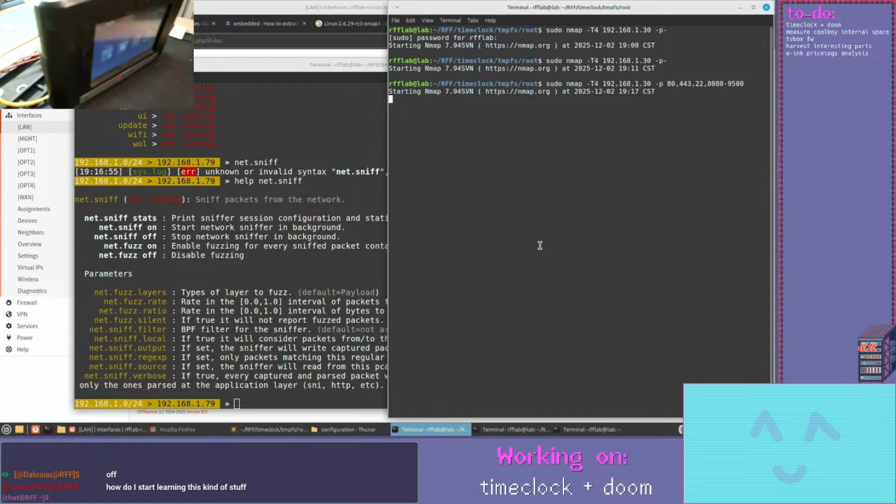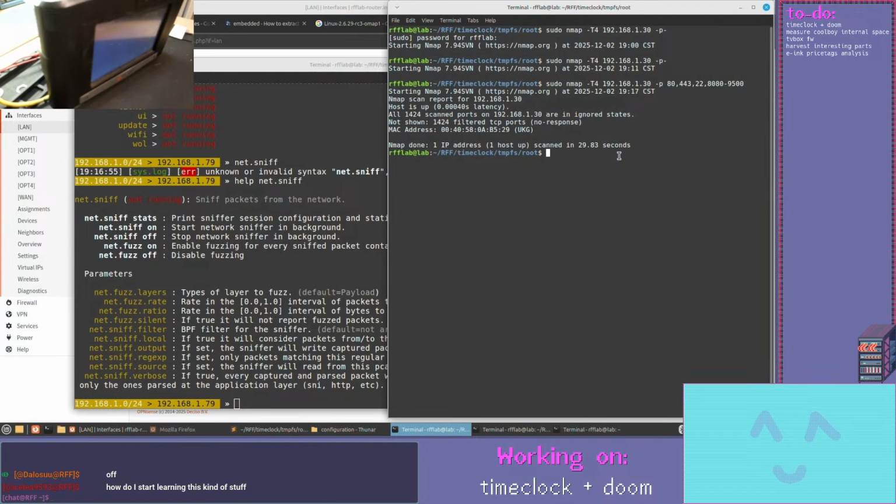Hey Ice-T, how's it going? How do you start learning this kind of stuff? Really you just kind of look stuff up, at least for me, and then there's also formal courses that you can take, like certifications for cybersecurity or information security. Specifically, you'd want hardware hacking or pen testing or reverse engineering, because a lot of the concepts apply to this stuff as well. And then you just kind of go at it.